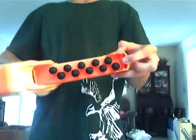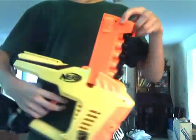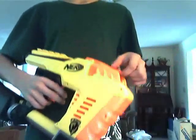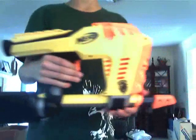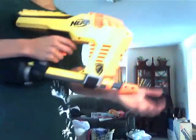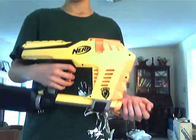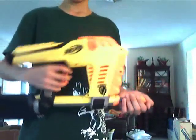Therefore, shooting the gun. Each clip it has holds 10 bullets and has a clip here that goes onto and off of your pants so you can easily reload the gun. It slides in and out of this chamber here fairly easily, not hard at all, and it's a little awkward to hold, but not really. So I'm going to show you guys a little demo of it, and hopefully you'll enjoy.